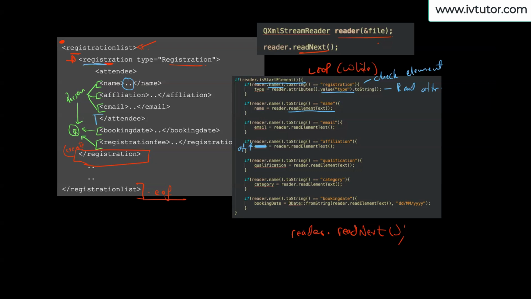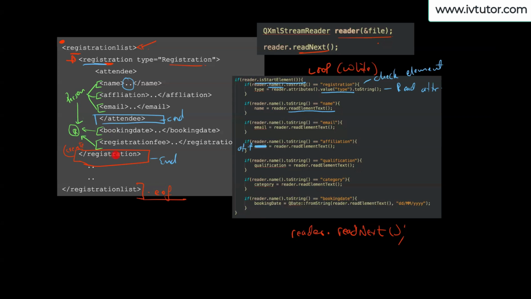When it gets here, it says this is an end element. Like this one also is an end element. So all of this that we were reading, our if statements are simply going, if it's a start element, let's find out what it is and let's get all the details, right? That's what we are doing here. When it gets to an end element, we want to check, is it registration?